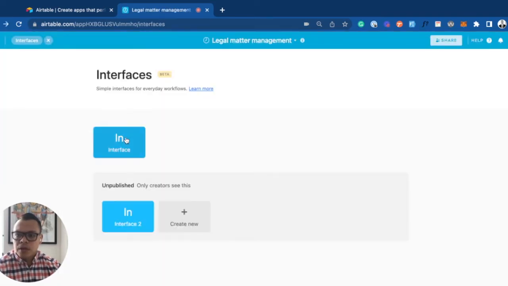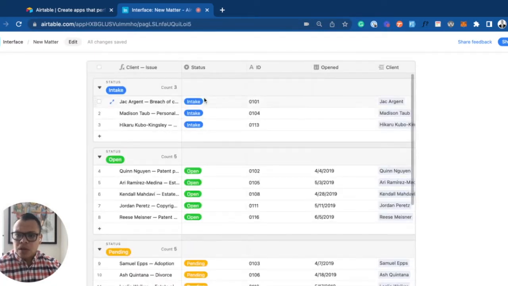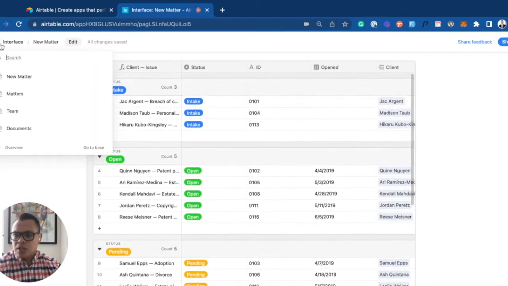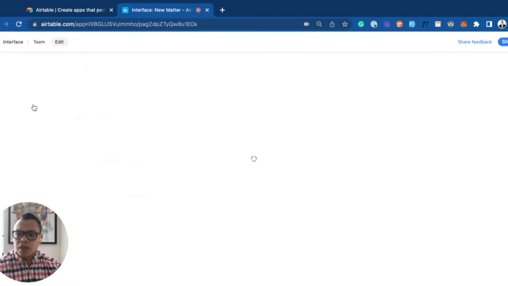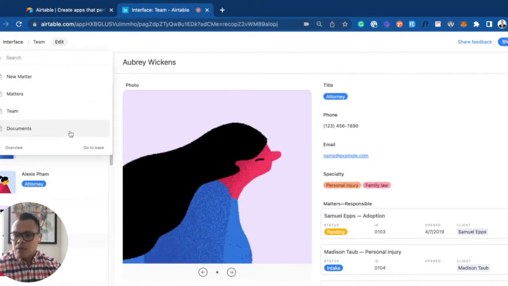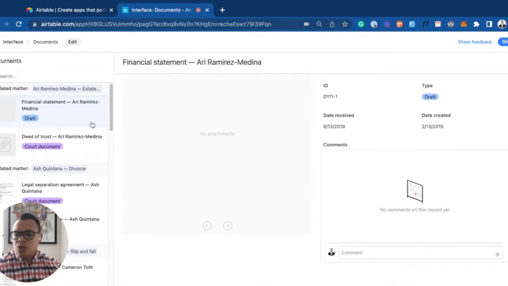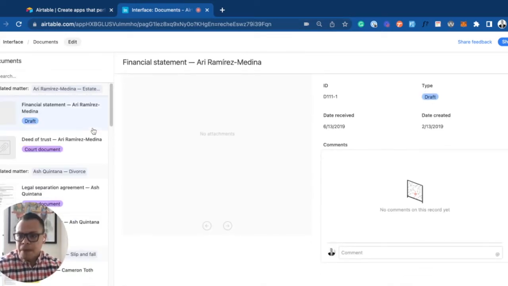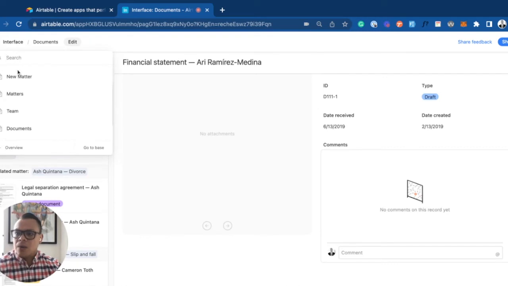You can create something like this, or change it to a different view, and you can play around with interfaces. That is a recent feature that Airtable launched. You can play with how that information is displayed to your end users or to your internal team. So there are many options that you can create with Airtable.